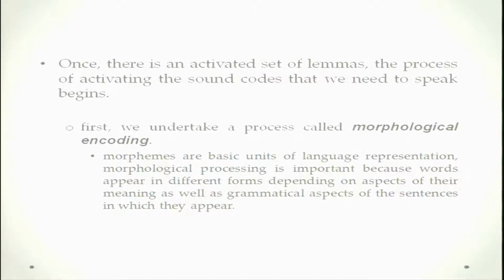I wanted to talk about some event that somewhere somebody is kicking. Now kicking is happening or kicking has already happened, those kind of things are there in my lemma. I now have to put together a word that represents this lemma information. This is what morphological encoding will help me do.